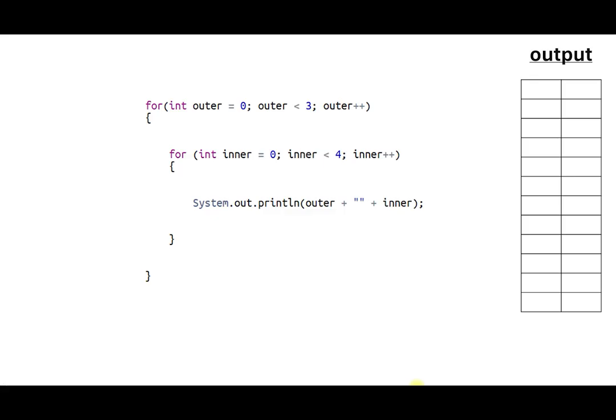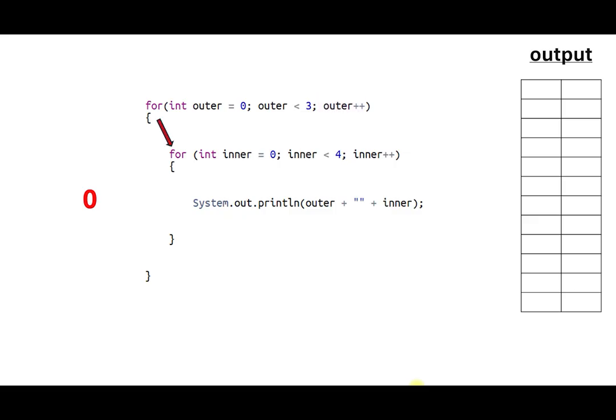Now let's see how this works with actual code. Our program begins with our entry into the outer loop. Our control variable for this loop is called outer, and it is initialized with a value of 0. We will place a large graphic to help us keep track of the outer loop variable. This outer loop will continue to repeat as long as the variable outer is less than 3. The value of the variable outer will increment by 1 each time through the outer loop.